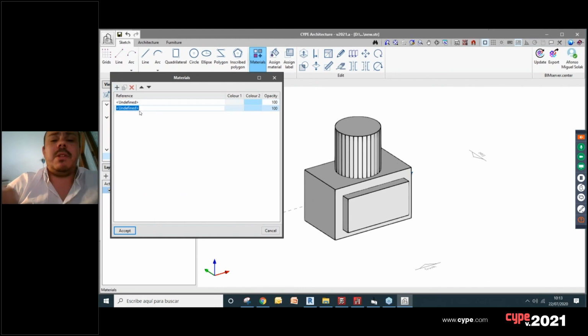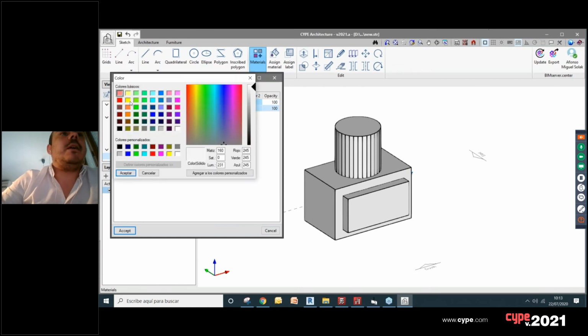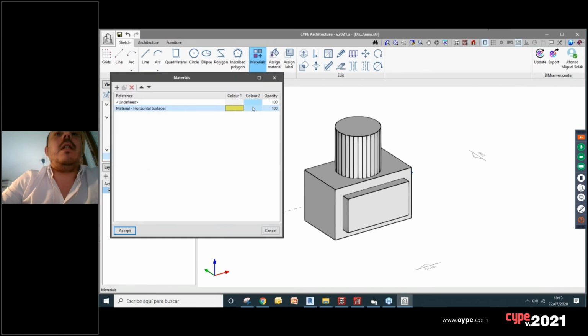For example, I'll create a material one that's going to be for the horizontal panels or horizontal surfaces. And I'll say that all the horizontal surfaces are, for example, yellow and orange. One face of the surface is going to be yellow, the other one is going to be orange.